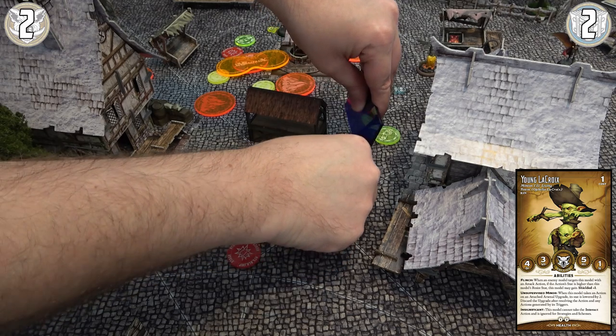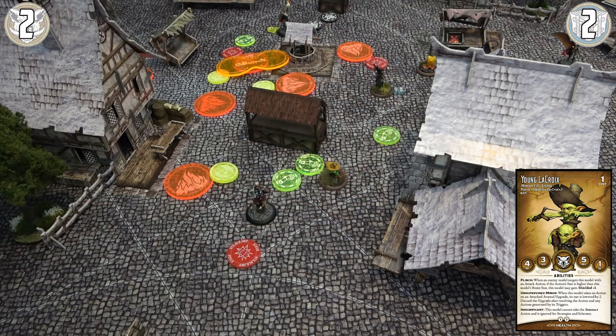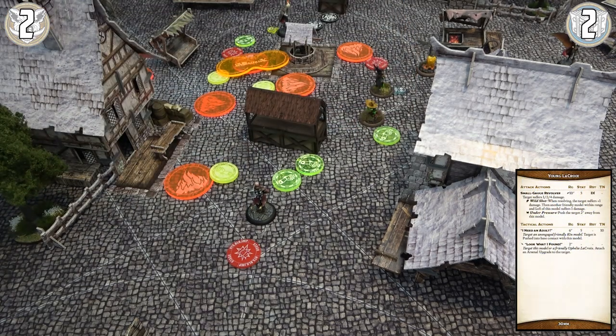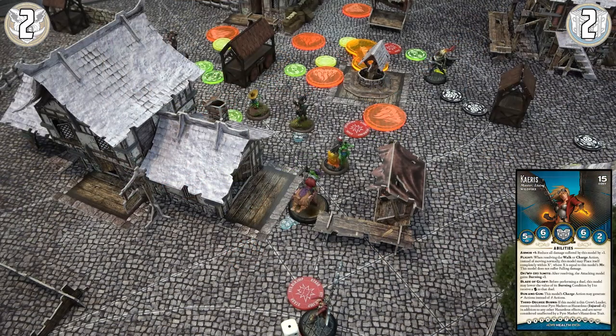Just get away from him. Yeah. And then he's going to take a walk, basically just to there. And he's going to give Ophelia an upgrade. He's just going to give her a tar bomb. And that is him done. Right, we're going to settle this debate once and for all.